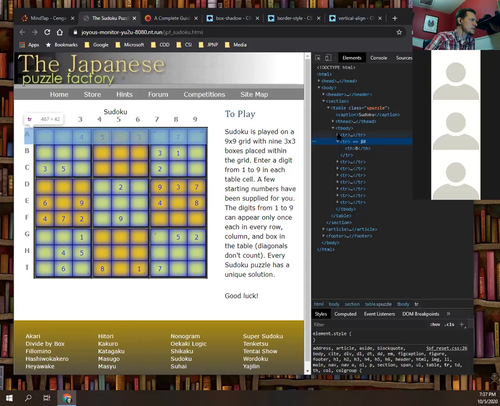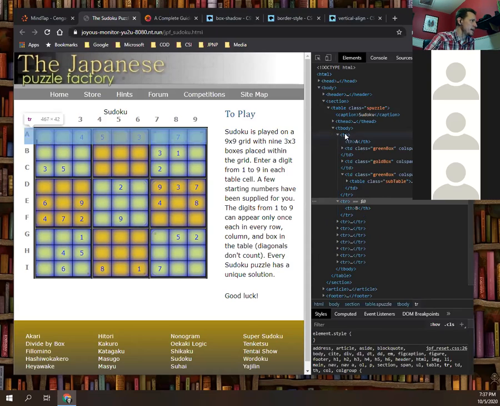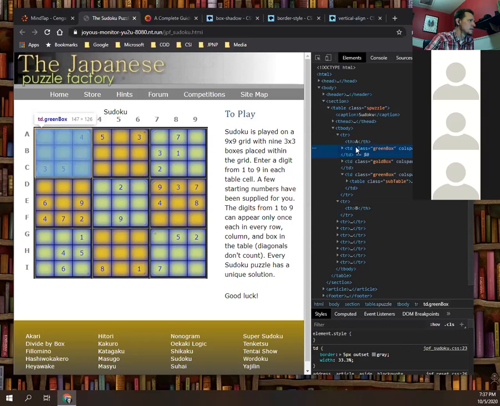And remember, the reason for that is that row A has some column span and row span of 3 by 3 in here. So row B is mostly empty, and all that extra space is being filled in by row A, spanning multiple columns and multiple rows.